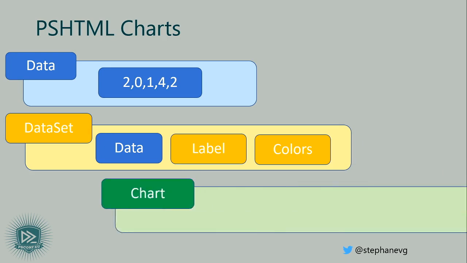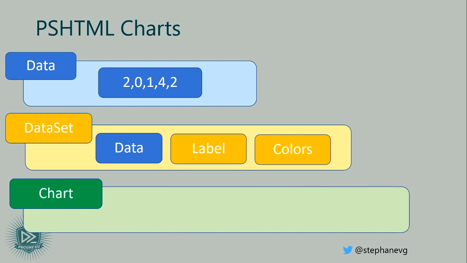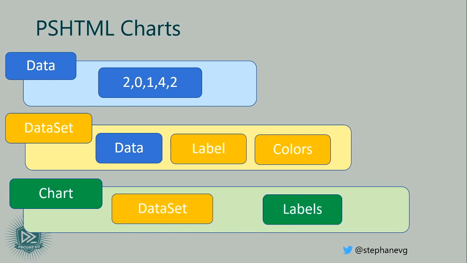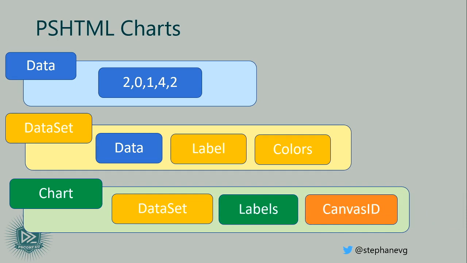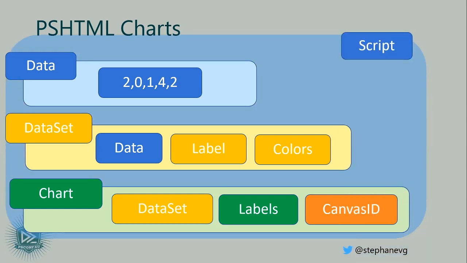Or red, or whatever. And then here in green, the chart, which you have to give 1 or more data sets, and I'll come back to that in a minute. And then some options as well, labels, and you can put some other stuff. And here one important thing is to point it to the canvas ID. Remember I said you need to have a canvas, and so you need to say where you want to have that chart that's going to be placed. And of course, because all of that is JavaScript, it needs to be surrounded in a script block, but that's just one additional script block.